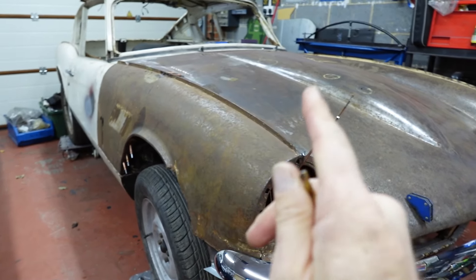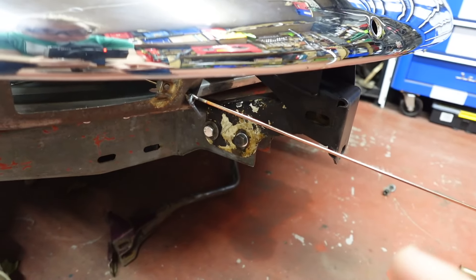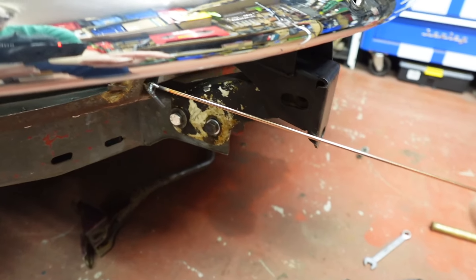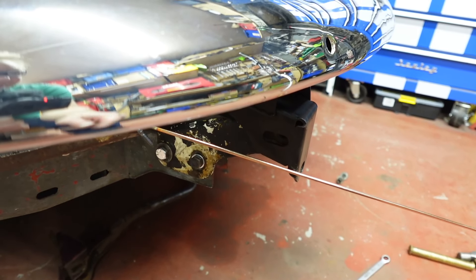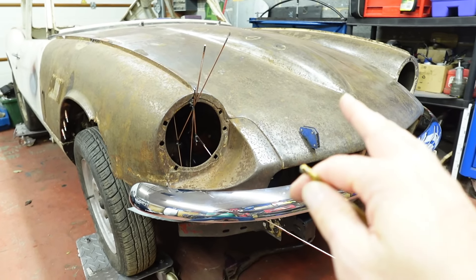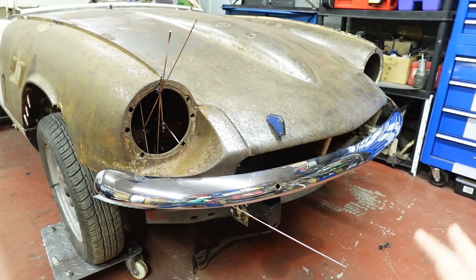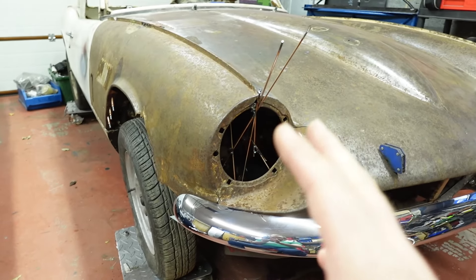All that fiddling about would be for nothing if we couldn't get the hinges in. And it's looking like... I've had to free off the adjustment here and hit them a bit, because this side doesn't really want to move. But we're looking like we're going to be able to get the hinge bolts in and have it where it is at the moment. So I'll just keep going, iterating on being able to get it in the right place. It's all looking quite promising — the whole thing is telling me that enough adjustment is available.